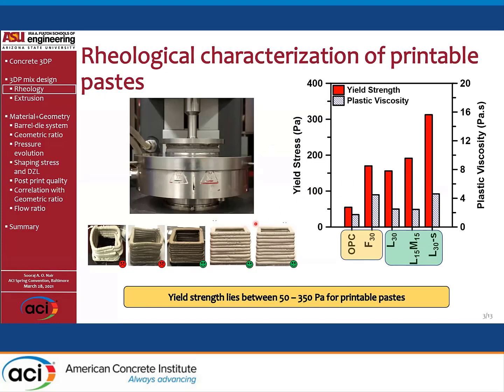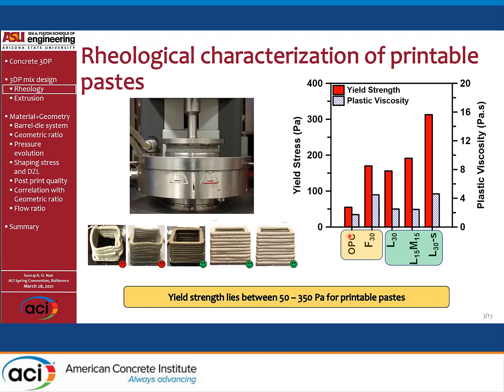We also did a printing experiment for all these mixes and found that the plain OPC, in the state where it was extrudable, was not buildable, of course, and was failing with discontinuities in the mix. The fly ash mix was pretty much printable, but the shape stability was not much, so it failed in plastic collapse much earlier. Whereas the limestone replaced mixes were pretty good, so these 3 mixes are in the study for the sake of presentation. These are qualified as printable, while the others are non-printable.